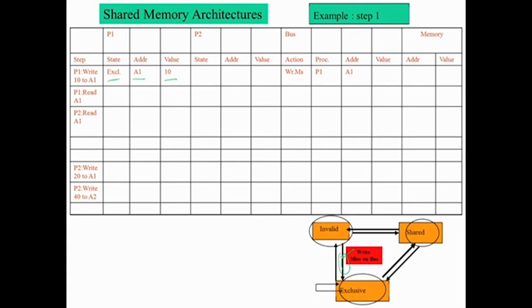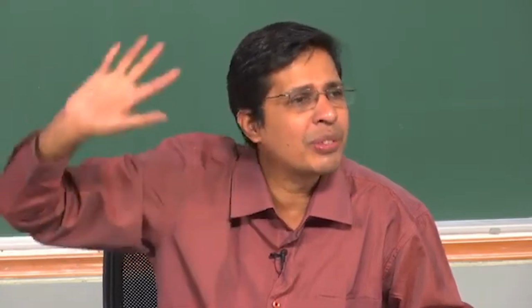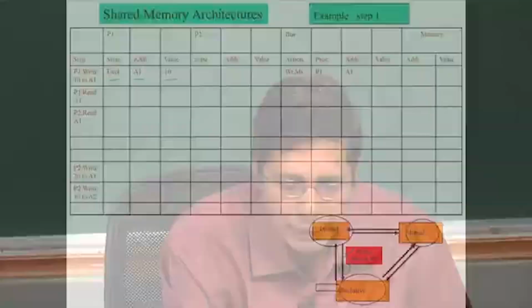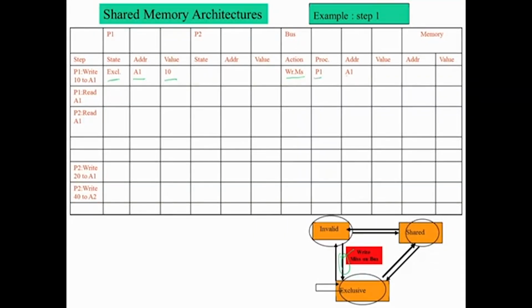Now what will happen on the bus, I will say there is a write miss on A1. I need to tell, because there could be somebody who is having the value of A1 in exclusive or shared state, and now I have to say that I am the exclusive owner of A1. So on the bus, I will announce that there is a write miss. P1 will announce that there is a write miss of address A1. Nothing actually happens to memory. So the value of A1 in memory would be some junk, we don't know, right? Are you able to follow this particular step?